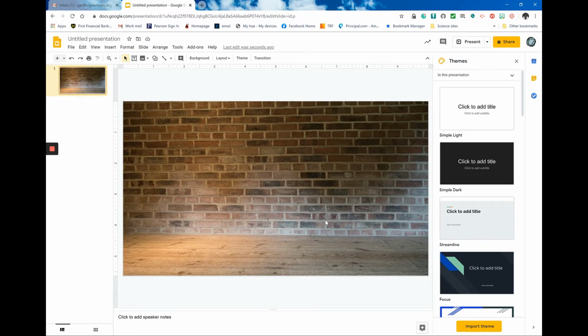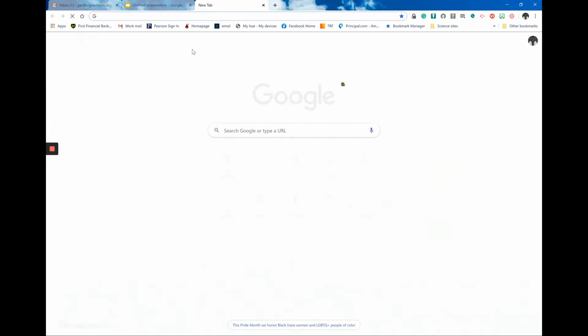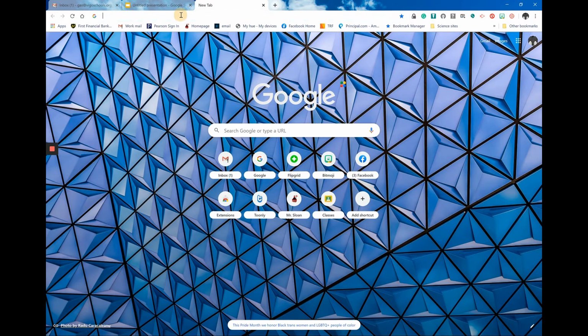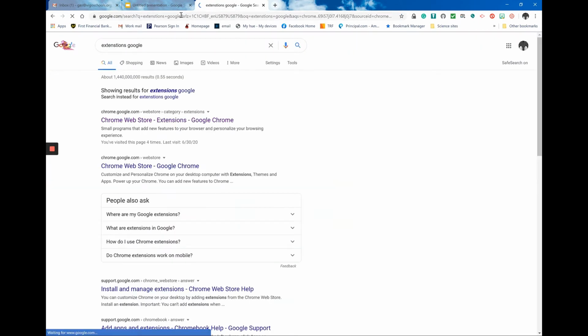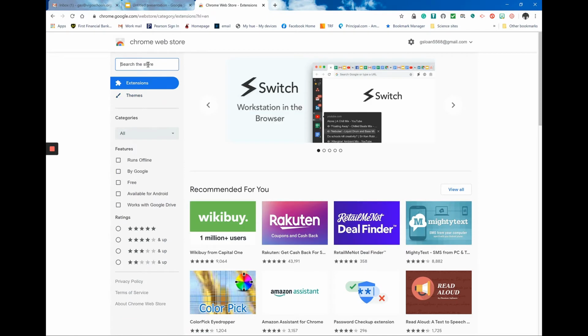If you already have your Bitmoji created on your phone through the app, you can go into Google, go to the extensions area, which is basically the Chrome Web Store, and search for Bitmoji.